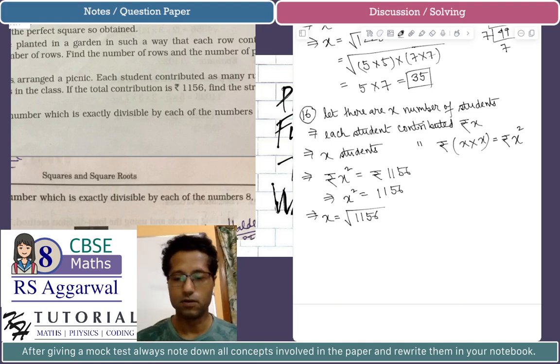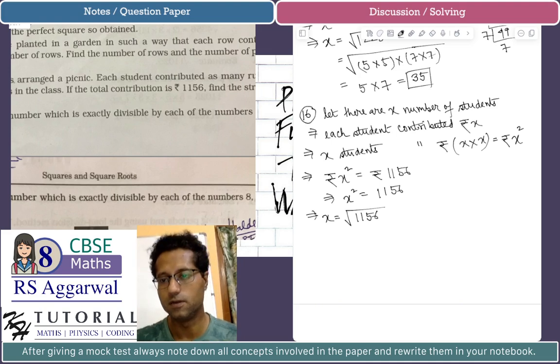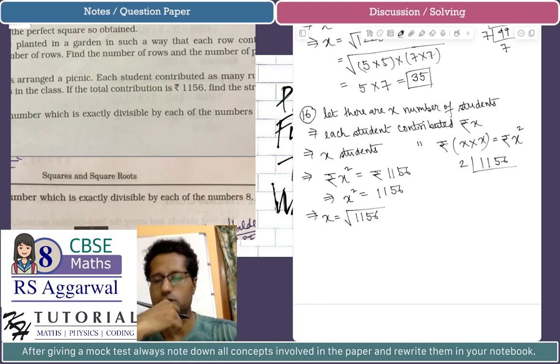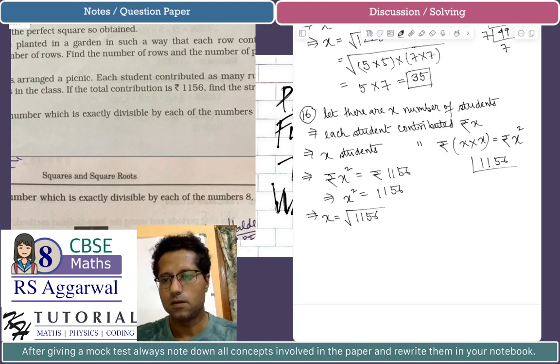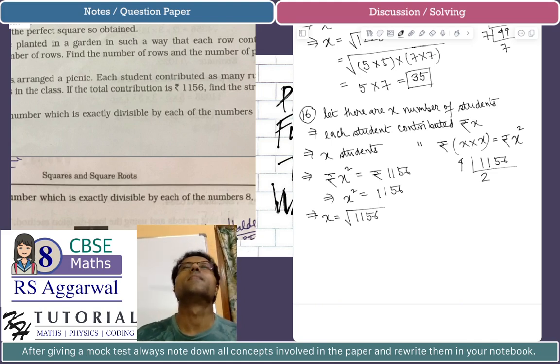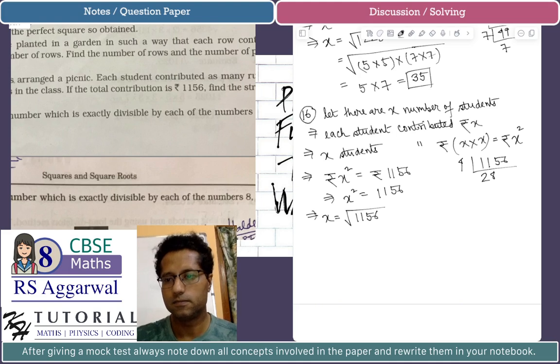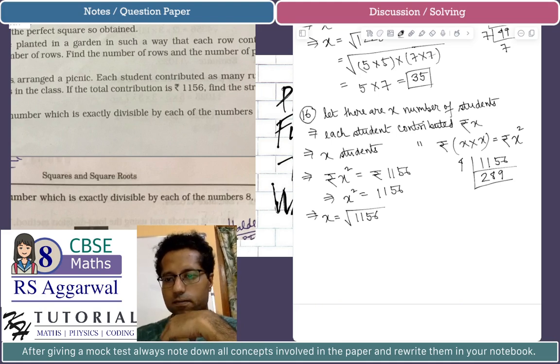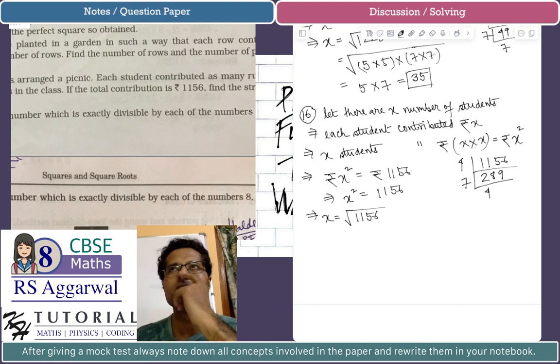So we have to find the square root of 1156 using the prime factorization method, and let us first find the prime factors of 1156. Let's divide by 2. To keep the calculation shorter, let's divide by 4. So I have 2, 8 and 9, and then this will again divide by 7. This is 4 and no, not 7.